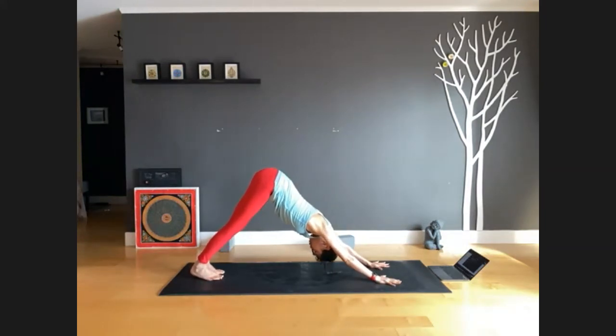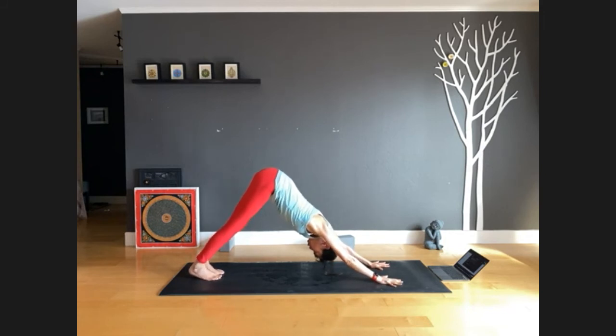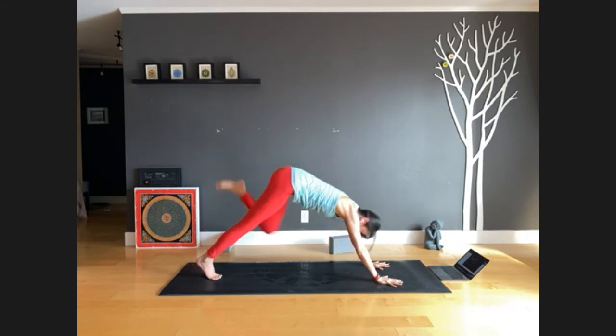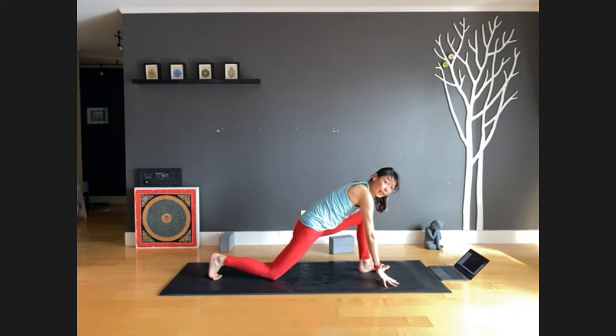And when you're at downward dog, just feel the difference between your left and right hip flexor. The left hip flexor is a lot more open and stretched now. And when you're ready, inhale, left leg to the sky. Exhale, put your left leg in between hands, right knee down.